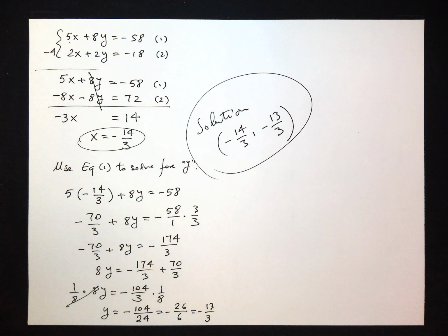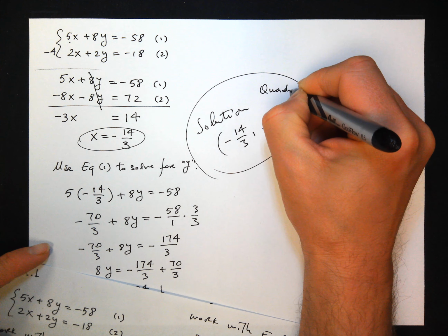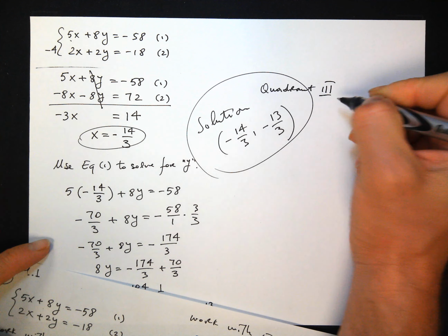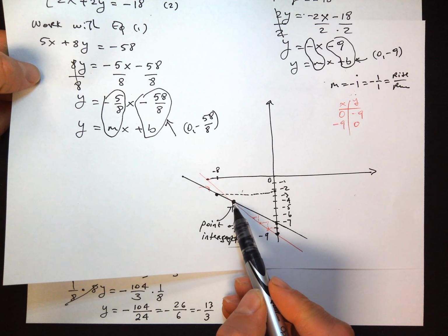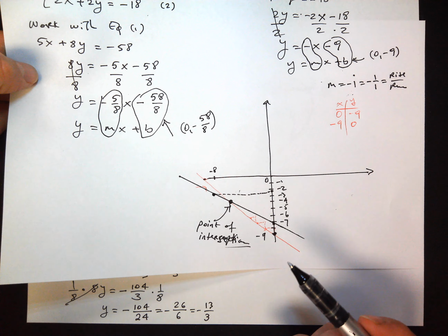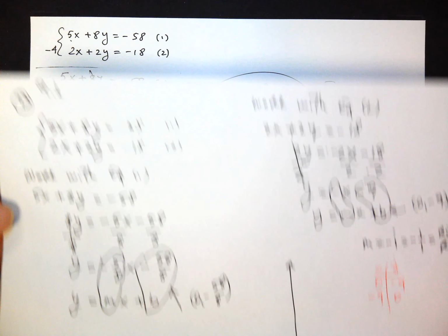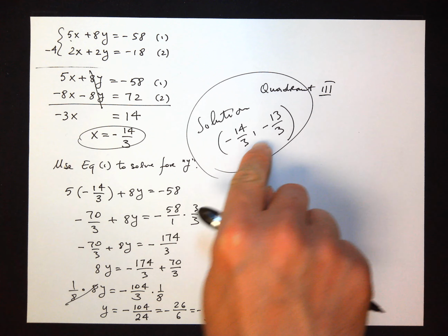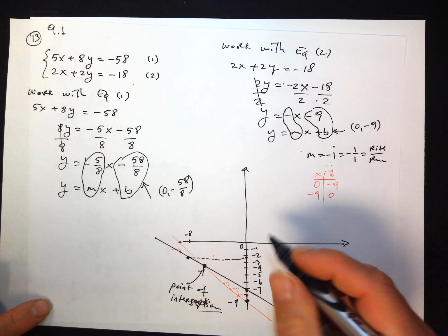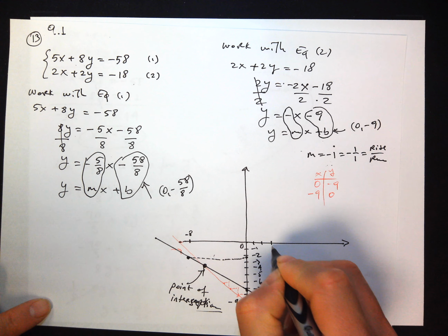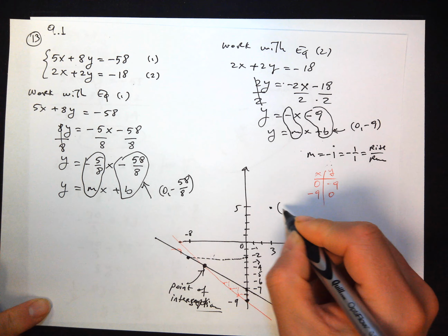Notice that this is in quadrant 3. We weren't able to find the actual coordinates of this point, because we don't have a grid formation. And even if you did have a grid formation, good luck, because notice how the coordinates are in fraction form. It's not like 2 and 3, for example. Let's say 3 and 5. It would be easy to guess, whether you have a grid or not.